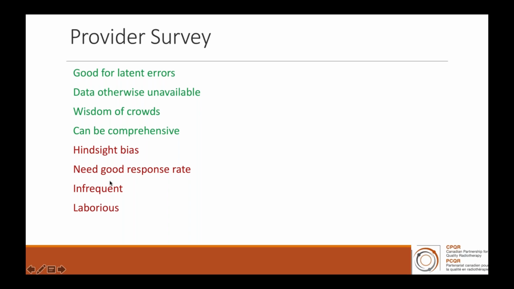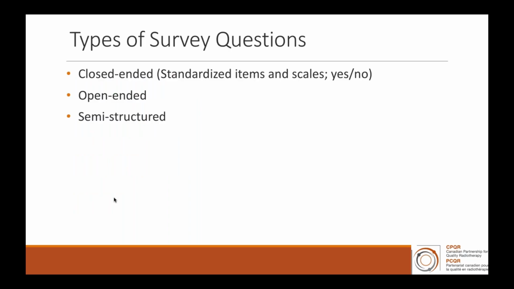Again, surveys may also suffer from low response rates. So meetings get canceled and the response rate from a written or electronic survey, given the fact that we're being bombarded with them continually, might be low because of fatigue. Surveys may also be infrequent in the sense that the occasions to learn from these surveys may not be very frequent, and it can be laborious. So again, the resource use is rearing its head.